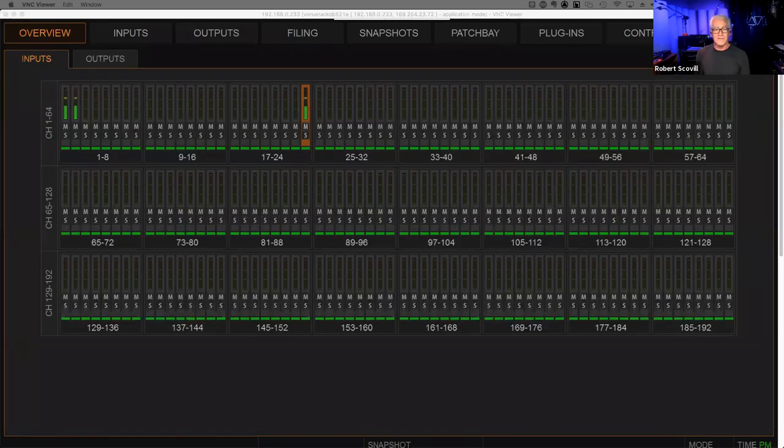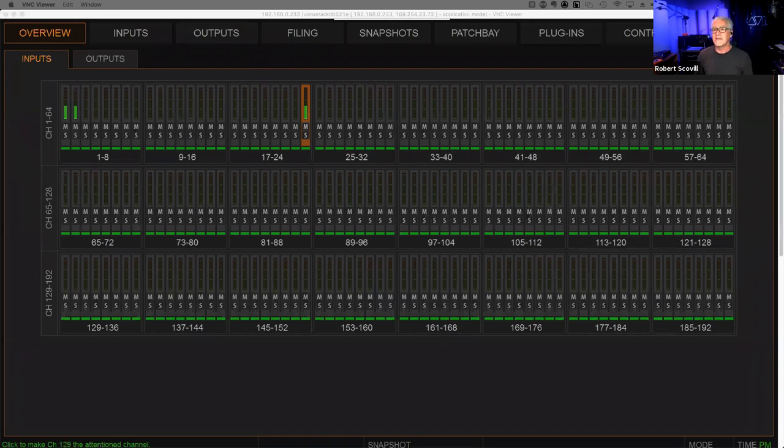I'm going to take you to the overview page first to actually show you the multi-select workflow as opposed to multi-assign. All right, so multi-select is a way of just grabbing any number of inputs, and whatever we do to one will happen to all. Okay, that's the idea there. So it is a multi-select workflow. It's basically the same as holding down the shift key and attentioning channels, right?